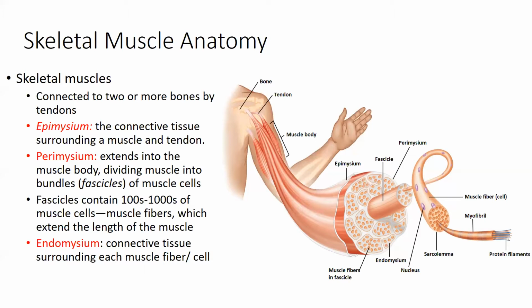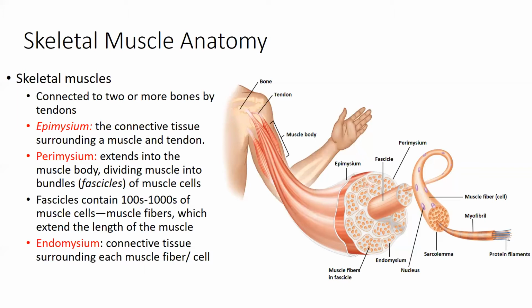Muscle is usually attached to two bones. For example, the biceps brachii that you saw in your anatomy lab is attached to your scapula proximally and your radius distally. There are some exceptions where muscles only attach to the skin, such as the muscles of the face, or cartilage, such as the muscles of the larynx. Now, there's a connective tissue sheath wrapping around the entire muscle, including the tendon, and that's called the epimysium.